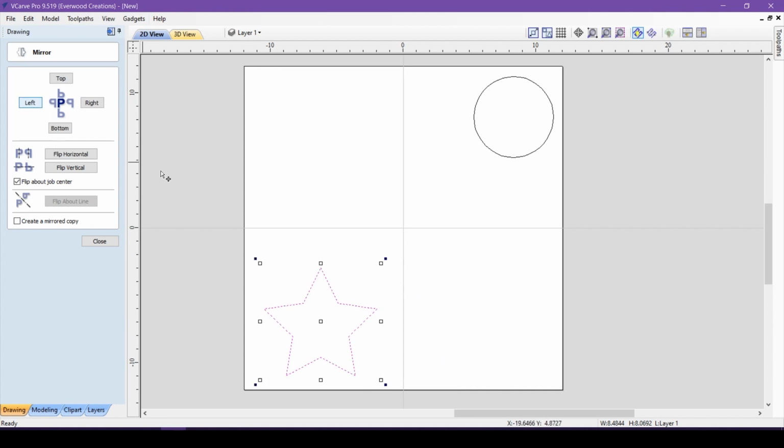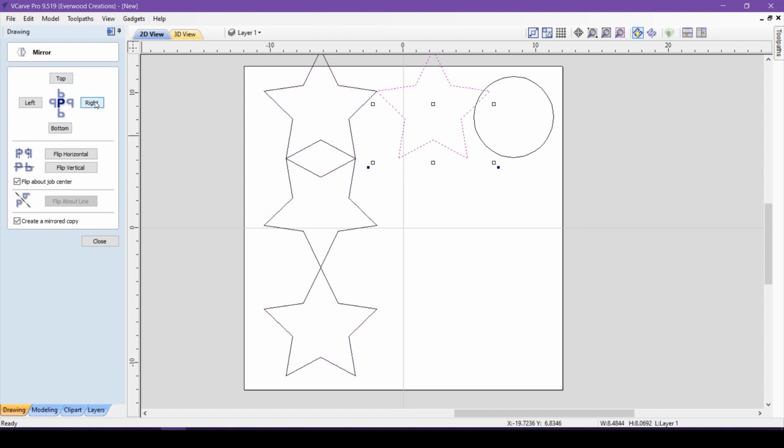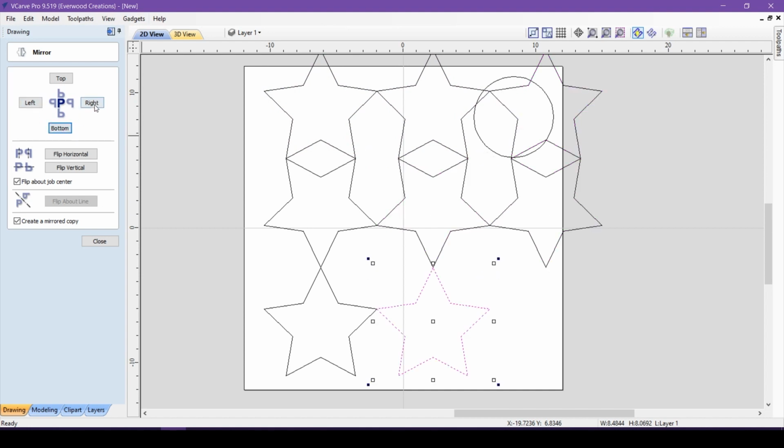If you select the Create a Mirrored Copy box, you will create a mirrored duplicate of your original object in the direction specified. This creates an easy way to make a bunch of shapes on a workspace quickly if needed. Notice that when creating a mirrored copy, the new creation is automatically selected, meaning you could make a long string of objects with just a few clicks, like so.